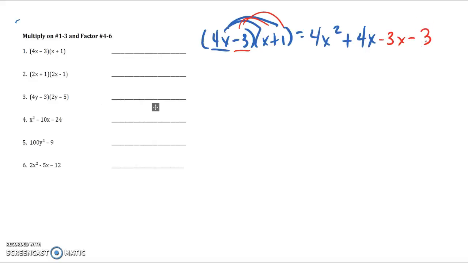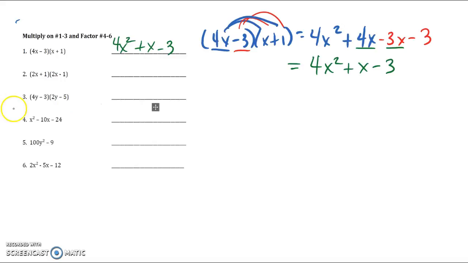So once you have that, guys, the goal is called combining like terms. So we're going to recopy the 4x squared. Since both of those have an x, you get to put them together. So 4 minus 3 is a 1x. In fact, it should be a positive x. And then a minus 3 at the back. So that's how you do it. And that's what would go right here for my answer. Awesome. Now, these are going to be very similar, so you would just double distribute and fill them in.